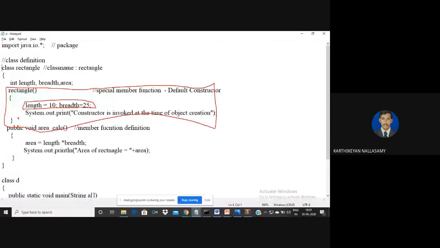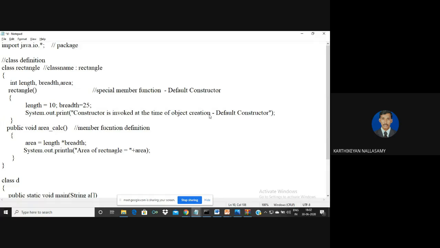According to the definition of the constructor, we should not define any logical part of the program inside the constructor. Even using System.out.println, calling a print method inside the constructor, is also not the best choice. I hope you have an understanding of the constructor method. For easy understanding, I'm defining the default constructors with some printf statements.